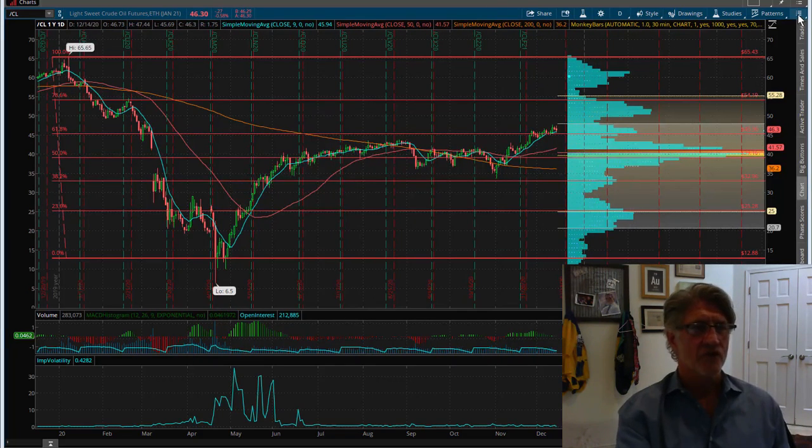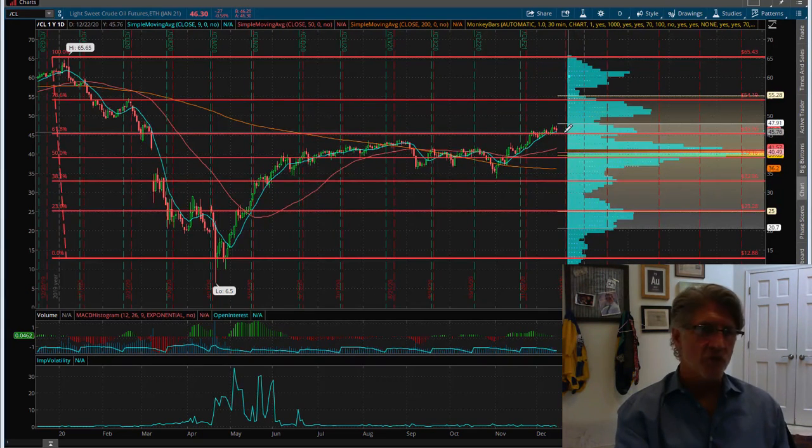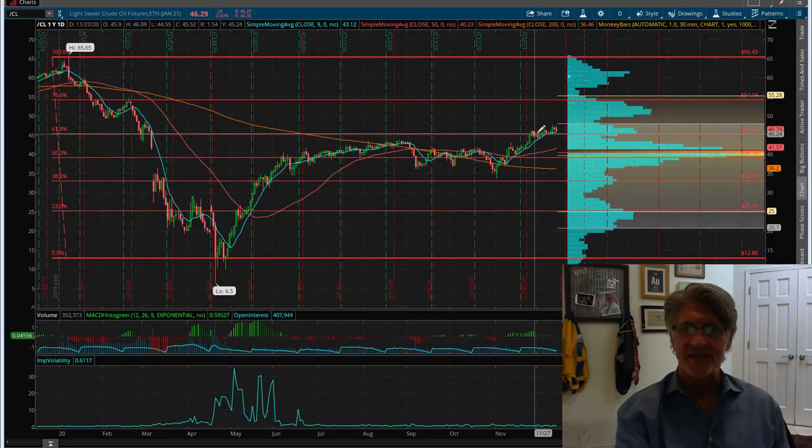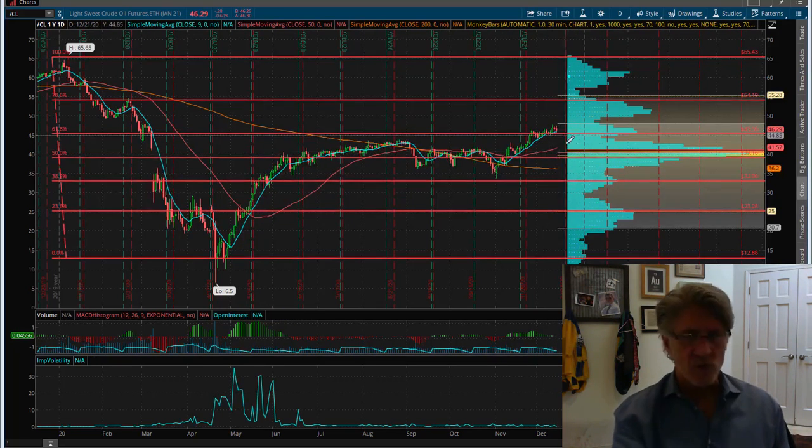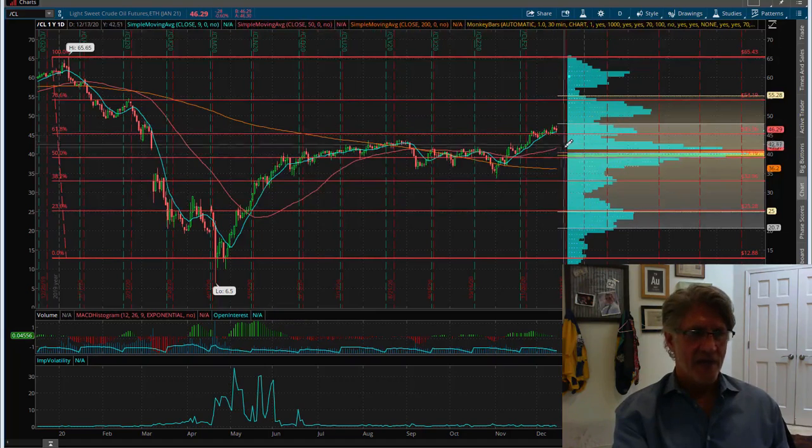So let's take a look at crude oil. It is holding on to that 45.36 area, 9-day simple moving average. We are just above that right now, as you can see on the chart here. The key line in the sand is this 61 Fibonacci, and that is something that the market has held on to. It acted as a major resistance on the way up. It will act as support right now. I would like to see this break down and go back down towards the point of control.